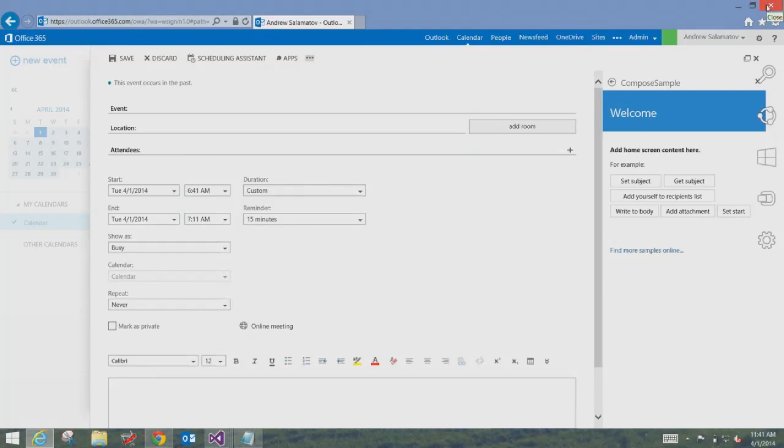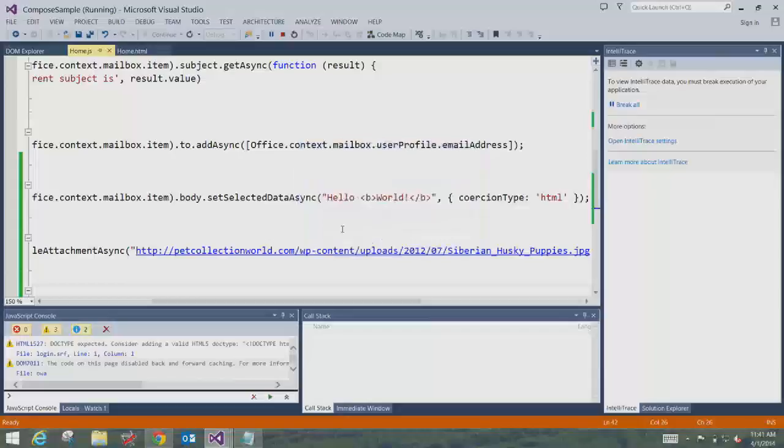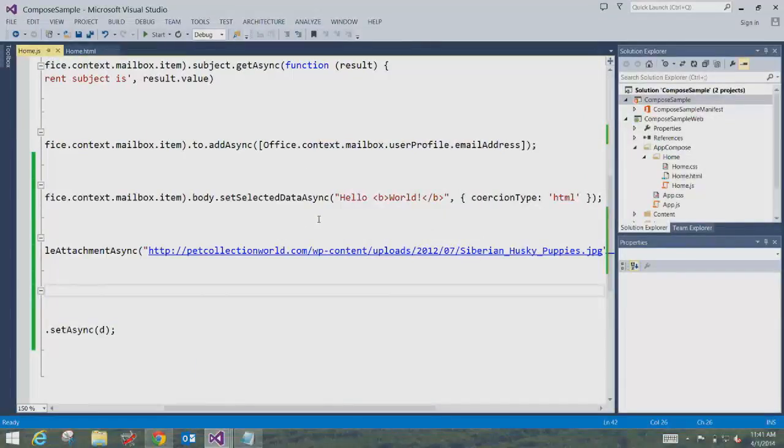So the main takeaway from the code is that it's very simple to write. The vast majority of the logic interacting with the APIs is going to be just very simple one lines of code. And then the bulk of the code is always going to be the business logic and the UX and the UI that you write.